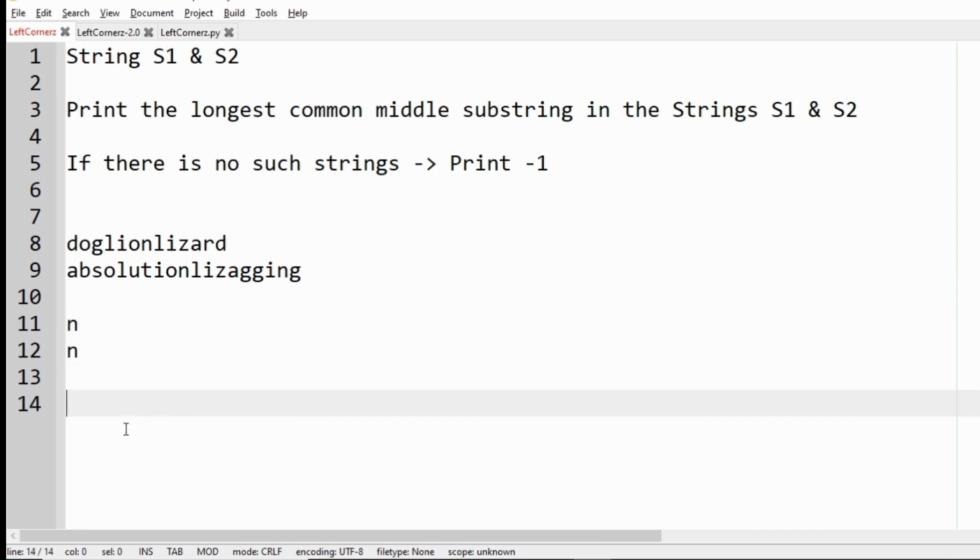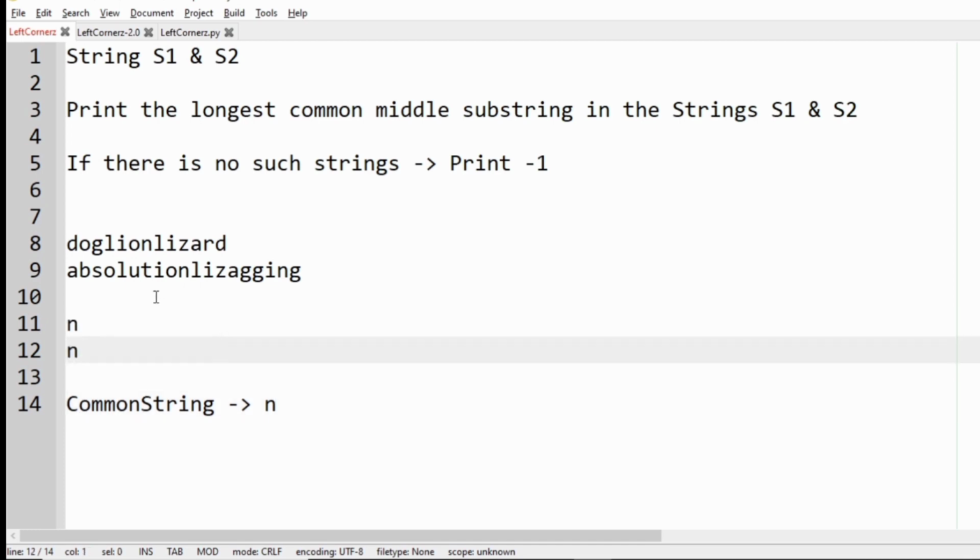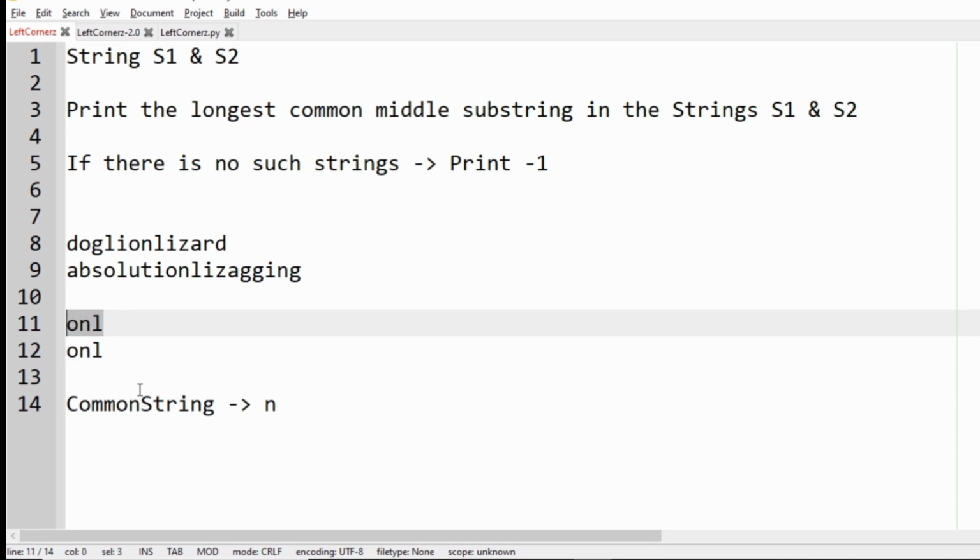So let us have a variable called common string, which is equal to n here because both the middle elements are the same. Now we have to iterate over the adjacent characters in s1 and s2. So ONL, and s2 also becomes ONL. These two are the same, so we add this to the common string.